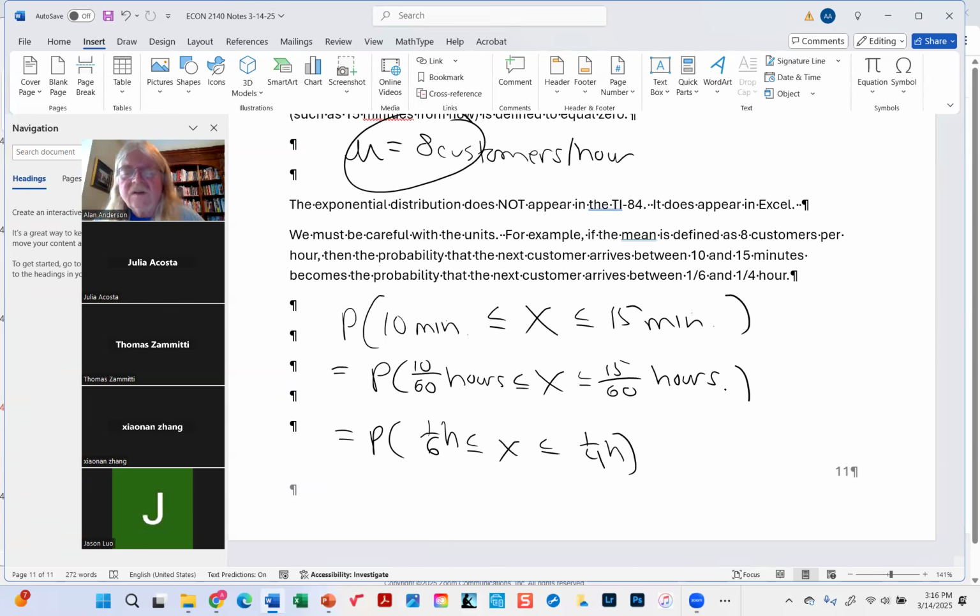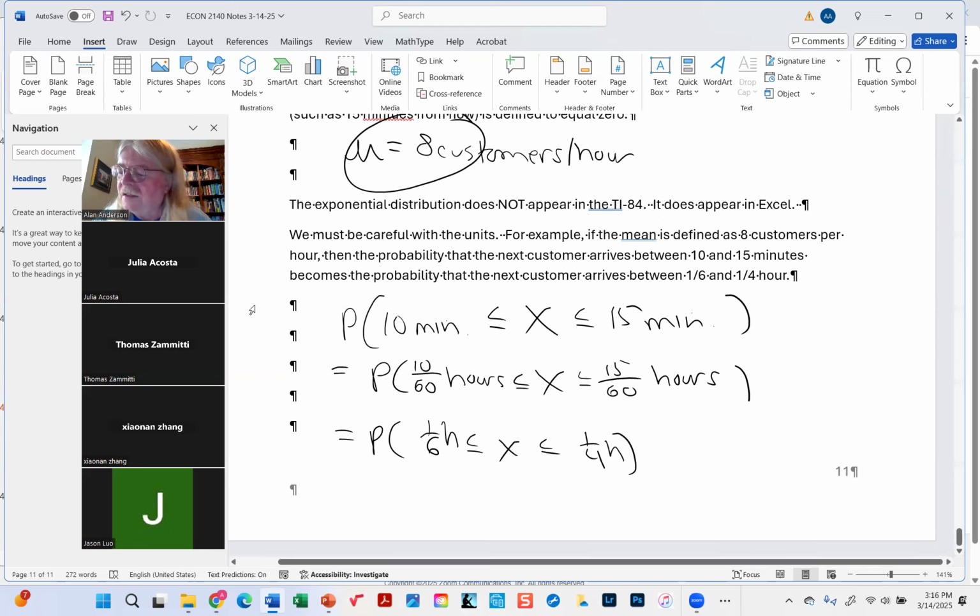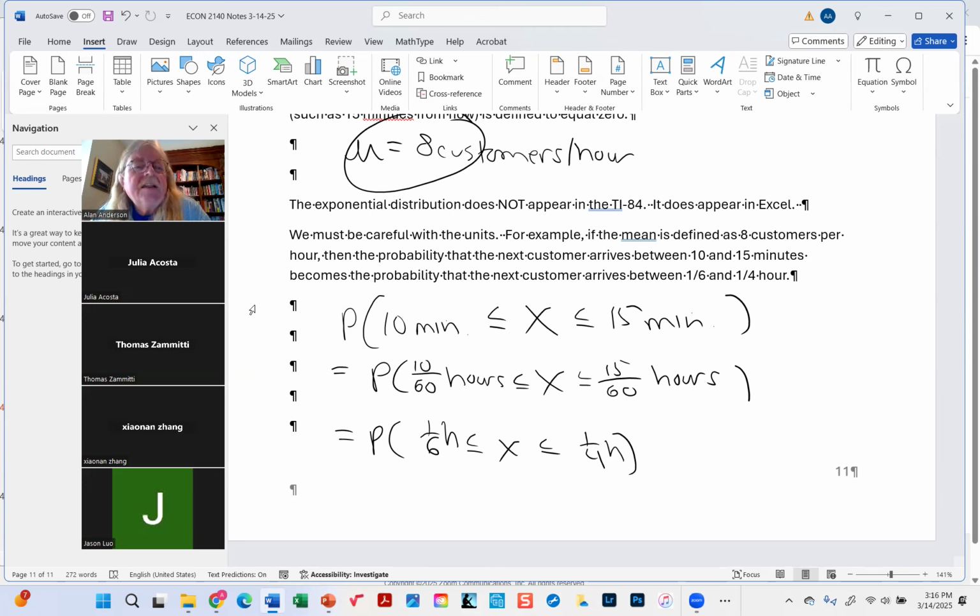So anyway, this is more or less where I left off in the other classes. I decided that I didn't want to push it too far, especially because so many people are not here. So at least now we're really completely done with our discussion of the normal distribution, except for the Excel. The exponential will have to start all over again next time anyway. So I think it makes sense that we could stop right here.